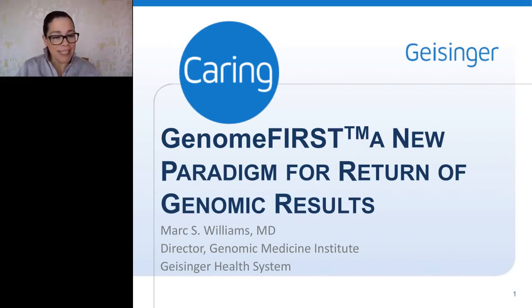I am delighted to present today's speaker, Marc Williams, MD, Professor, Director, Genomic Medicine Institute, Geisinger Health System. Dr. Williams' interests have been to study the impact of implementing genetics, genomics, and family history in routine clinical care. Successful implementation requires the application of many disparate elements, including technology, assessment, modeling, and decision analysis, the science of behavioral change, quality improvement, knowledge management, informatics, healthcare economics, and patient-centered outcomes, all of which are components of the emerging discipline of implementation science.